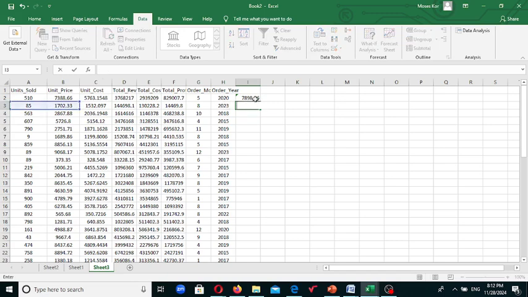It's not sum. To know the total revenue, it is the units sold times the unit price. So here we do not sum. You will do equals this value times this value, and then you hit enter, you get the results.